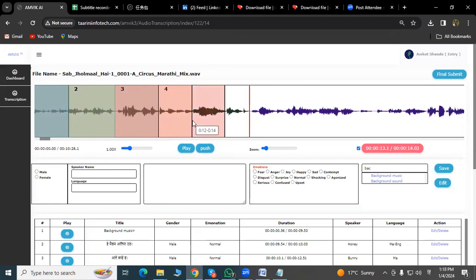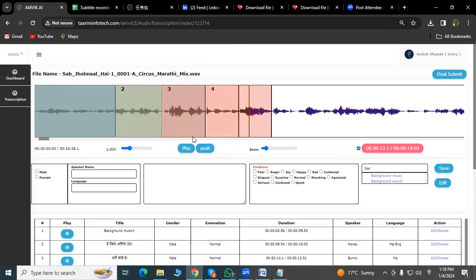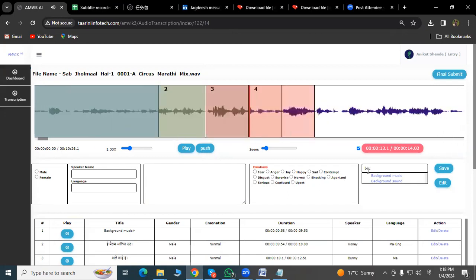Now from here, we don't have any audio, so we just put the tag like the reference file, background music. After that, we are creating another segment that is also available in our reference file.